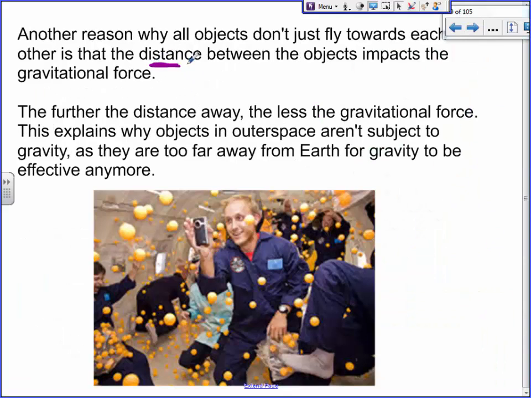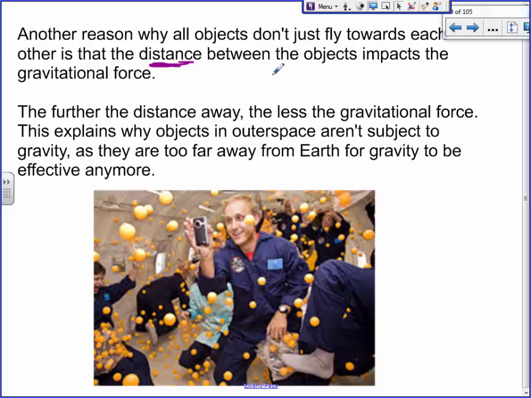There is one more thing that matters as well, and it's distance. It's not just mass, but distance. I want you to think back to the magnet example. If I have two magnets that are this far apart and I let them go, they may not pull themselves together using magnetic force because they're just too far. Does that make sense? So the distance between them also matters. The closer they are to each other, the more that gravity takes place.